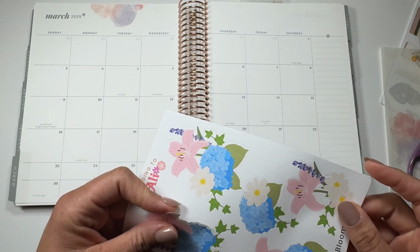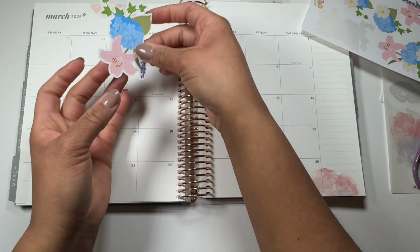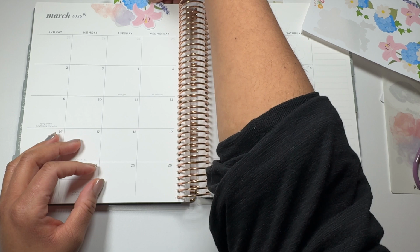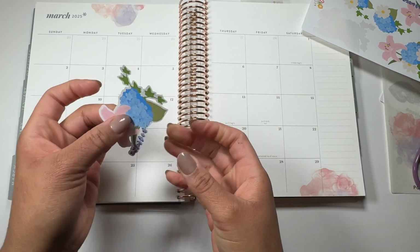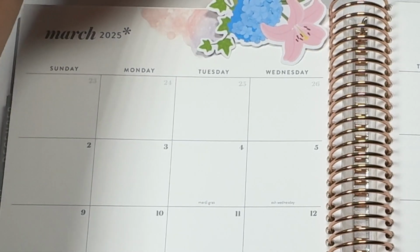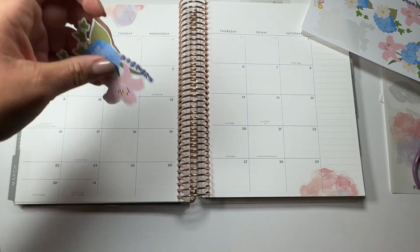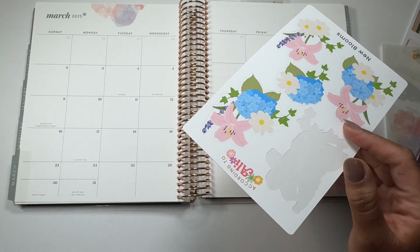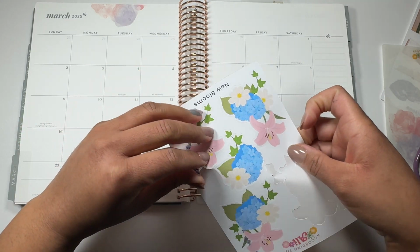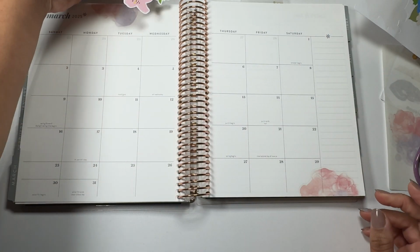And then I'm gonna go on top of that with some florals. And for these, I just try to put it next to it just to see how it looks over it, near it, by it, and to see if it looks good next to it. Okay. I don't really know if I'm feeling that specific sticker there. I'm gonna try this one, just because it has a lot of blue in it. Not that the blue doesn't go, but this might go a little better.